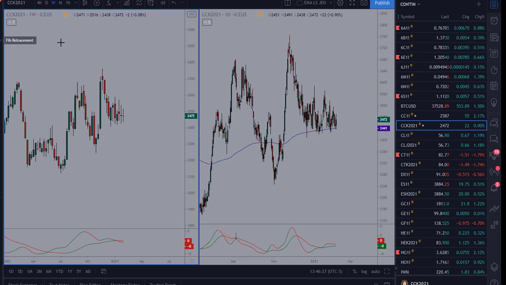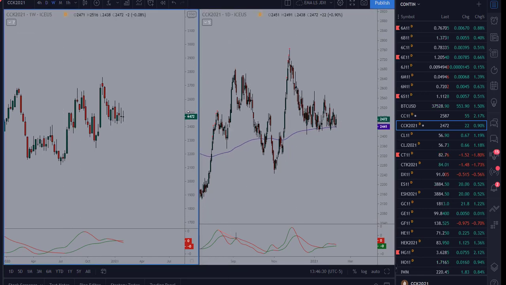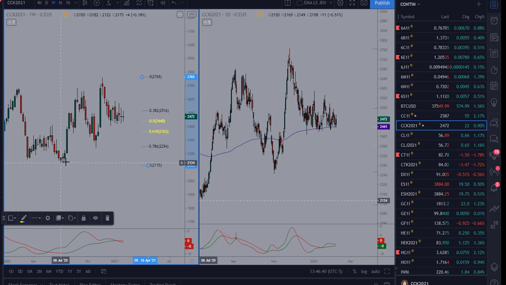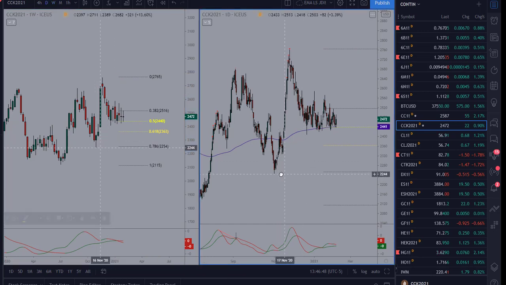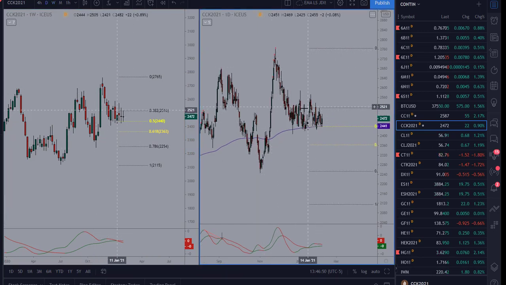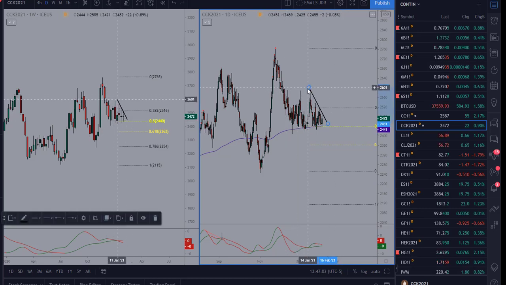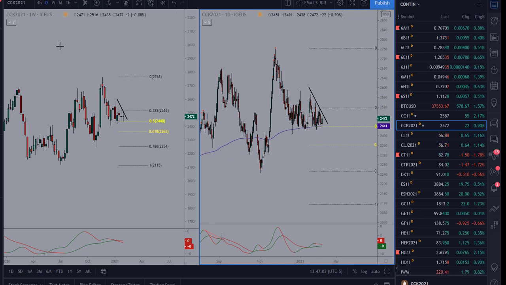Now, I will bet that that's probably going to be right around a 50% retracement. So retracement from this swing high made in November down to this last swing low in July. And sure enough, it is a 50% retracement right there on the nose. So that tells us that this is a good buying area, regardless whether you incorporate seasonality into your trading or not. But this is what I'm really paying attention to, is looking for a break. We want to see a little bit more confirmation.